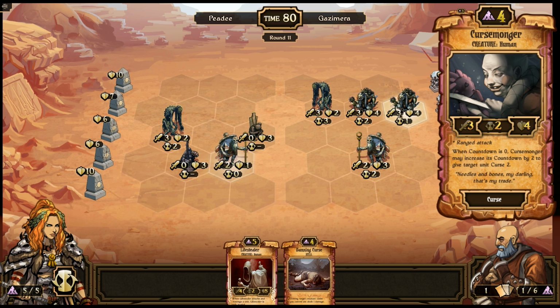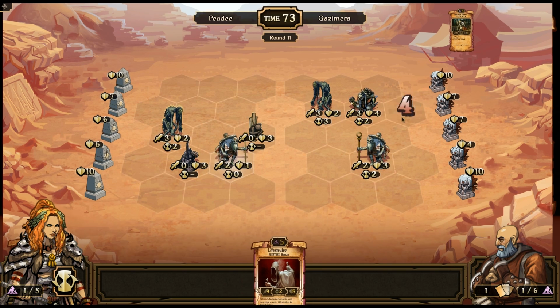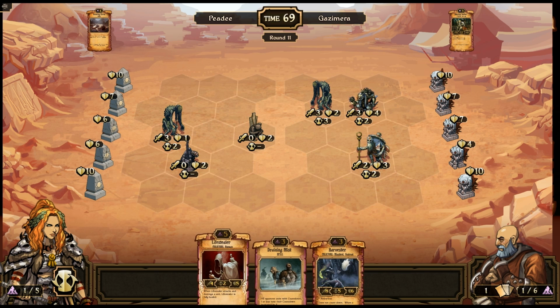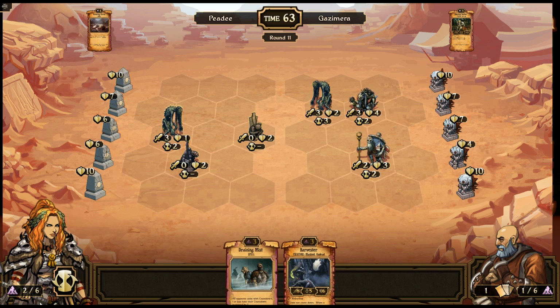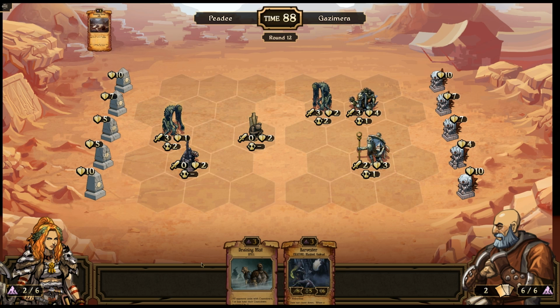Let's see, which one of these guys? No, neither of these guys are. Let's take him out. We got two free cards out of that. We're gonna sacrifice the Life Stealer. And we'll end the round. It's a master plan at work, don't worry guys.